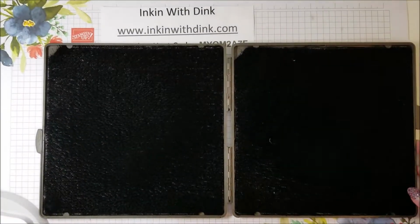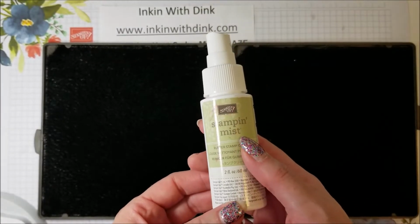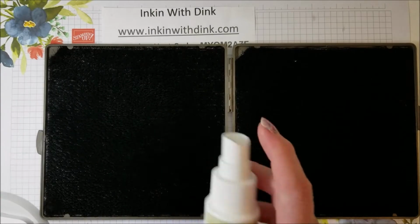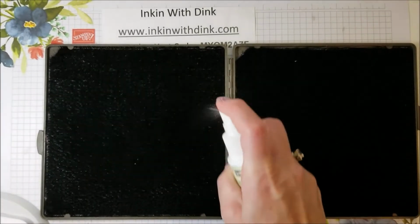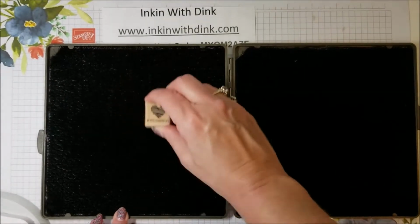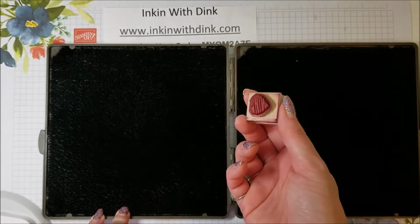So what that indicates to you is the wet side is where you spray your Stampin' Mist, and then your dry side is where you dry your stamp. So if you take your Stampin' Mist and you just spray it a couple of times, take your dirty stamp, rub it on the wet side, rub it on the dry side, and then it is totally clean.